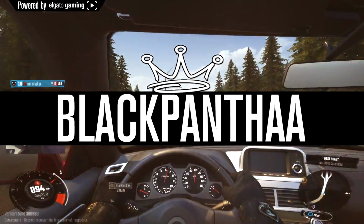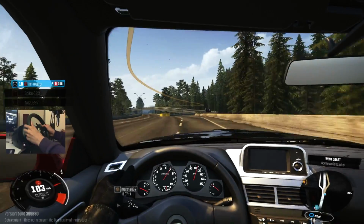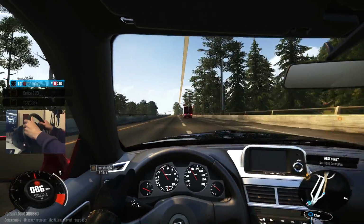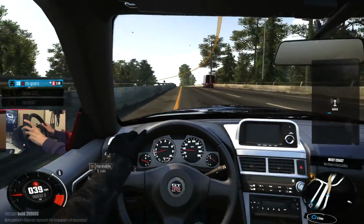We're back on The Crew again for another video with the wheel cam. Now, something a little bit different today. I've changed the setup of the wheel. I've actually adjusted more settings just to get it to work a little bit better, just to show you them. Let me get into it.